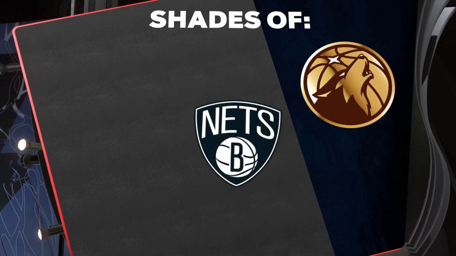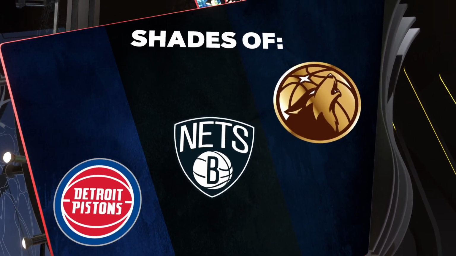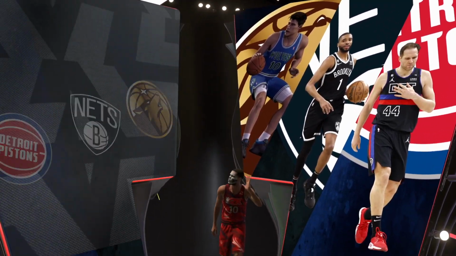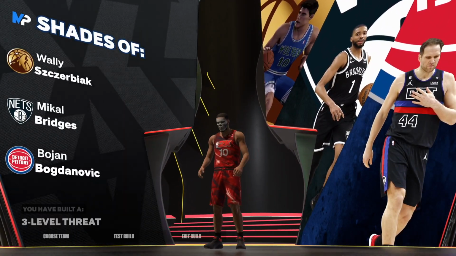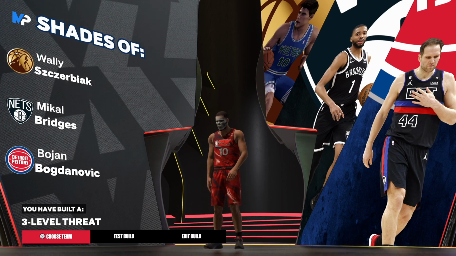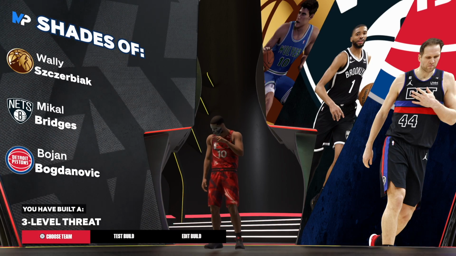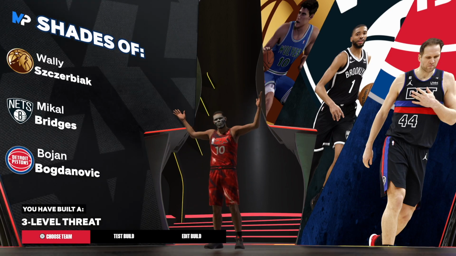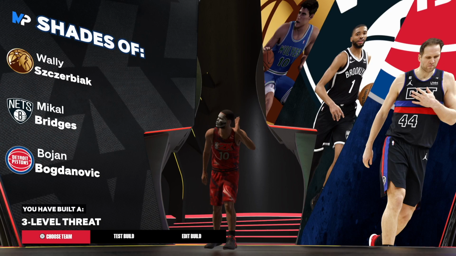And just like I said, I do my own thing. I try to make these builds so dope so you can do a little bit of everything, and you can see first shades of Wally Szczerbiak. Incredible build name, and then you get a 3-level threat. So listen, this build is actually solid. A lot of people is probably not gonna make this build, but hey, this is fire to me, all right?